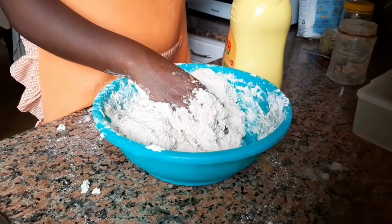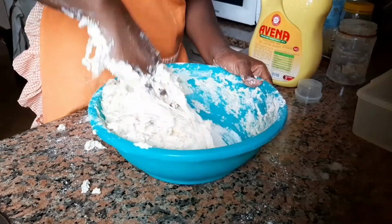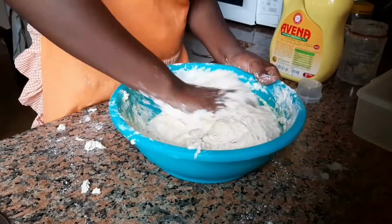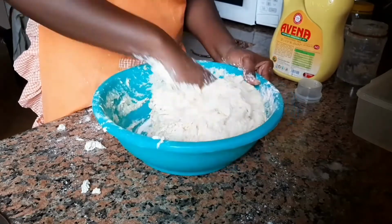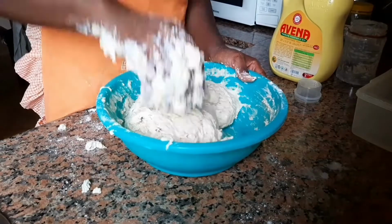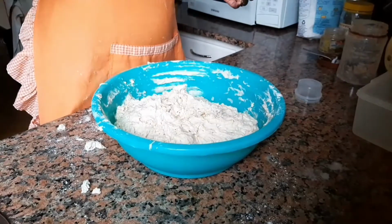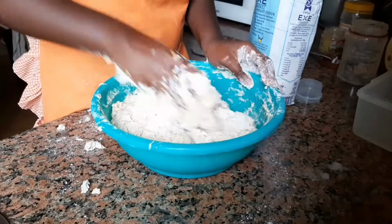And in as much as you are adding water to the dough, oil is also a necessity in terms of achieving the consistency and texture that you want your dough to get. So I'll just keep playing around with oil and flour because by the time I'm starting to add oil, my water is enough. So I'll just keep on adding my oil and adding my flour, playing around with the two of them until I get to the texture that I want.